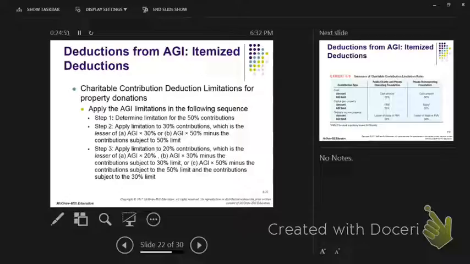What do you think of her decision? Is that an ethical decision? So she knows if she says 6, which is what she thinks it is, she needs to get an appraisal. So she's going to go ahead and say 49 so she can skip the appraisal part. Now she's still going to have to fill out an 8283.